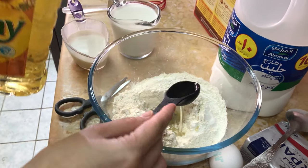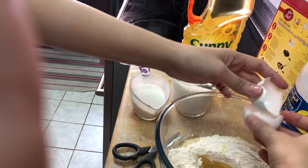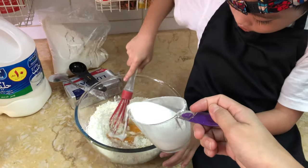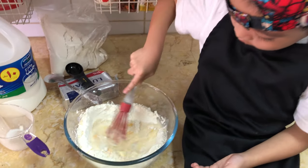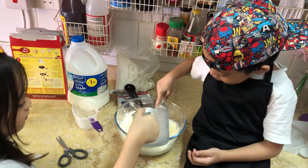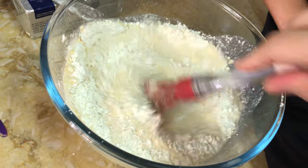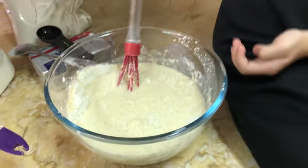1, 2. So now we're gonna add 2 eggs. And then mix. I cannot see the egg. I have to mix properly.